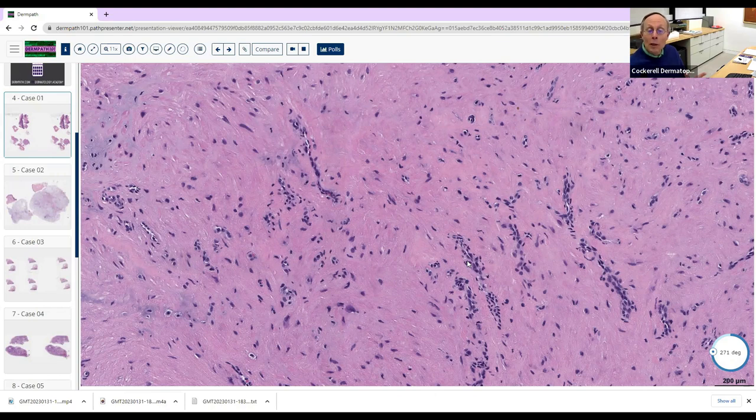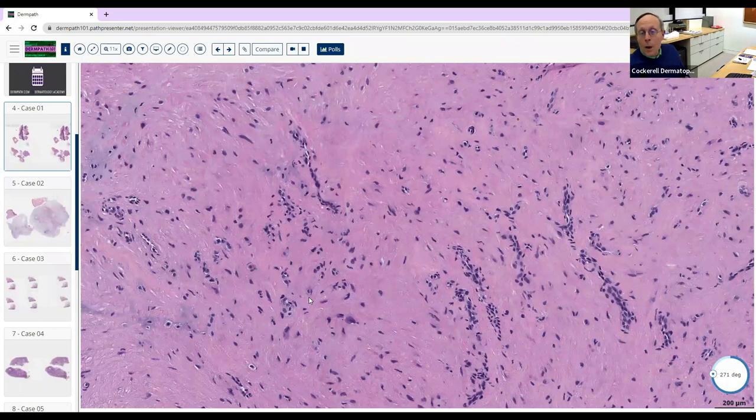The desmosomes are like the mortar, and the cells are like little bricks — flat cells in the cornified layer form keratin, forming the stratum corneum. The basal cell layer cells are cuboidal and closely adherent. Epithelial cells lining a duct, like in the liver, are small cuboidal cells too. An epithelium is almost like a raincoat — forming a barrier between parts of your body, not allowing liquid to flow through unless secreted, like eccrine or apocrine sweat glands.